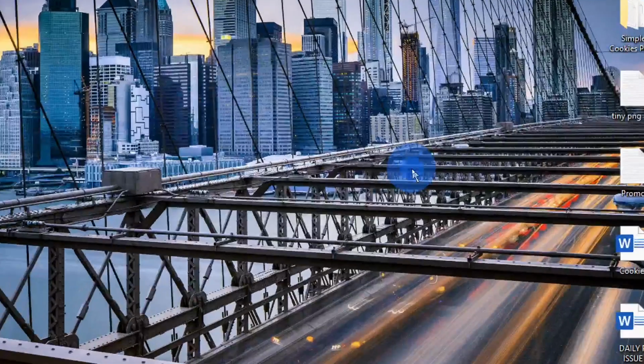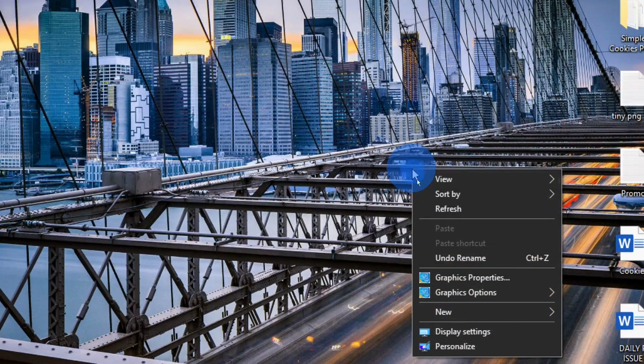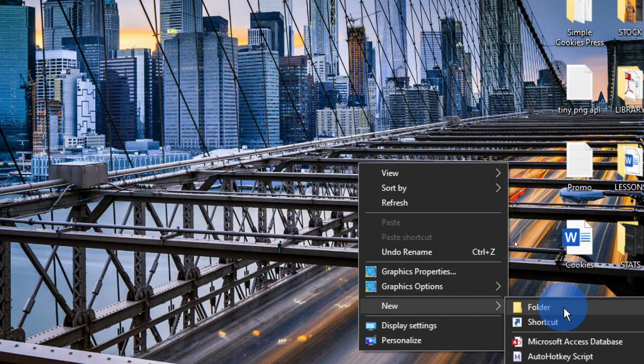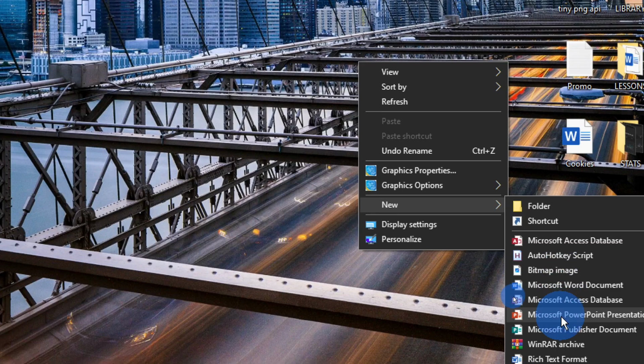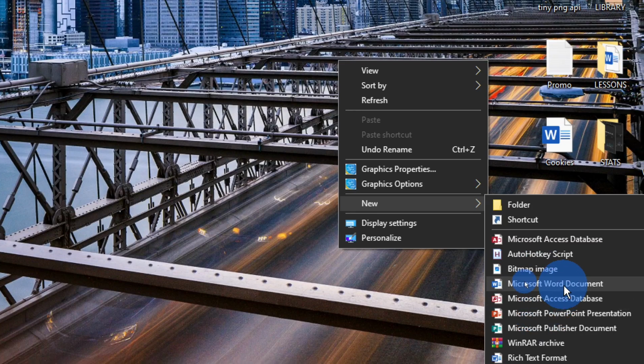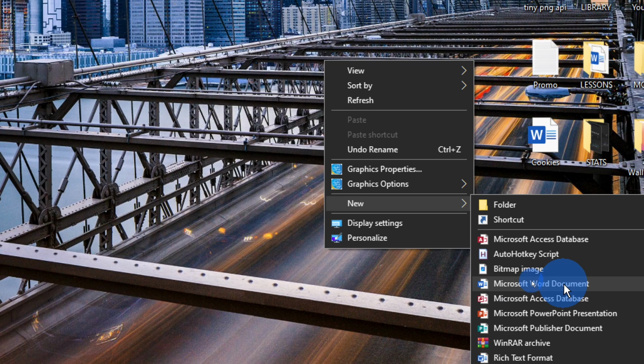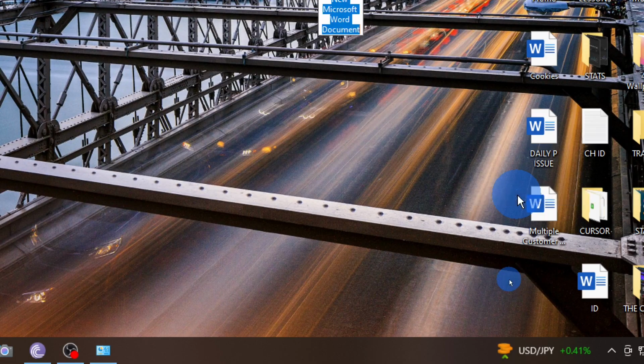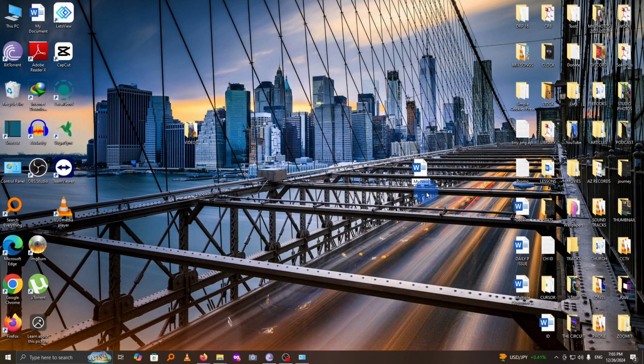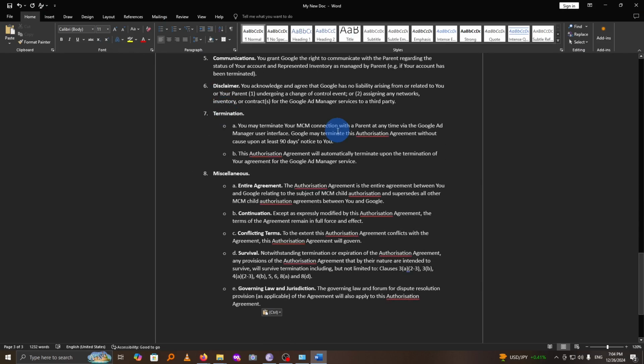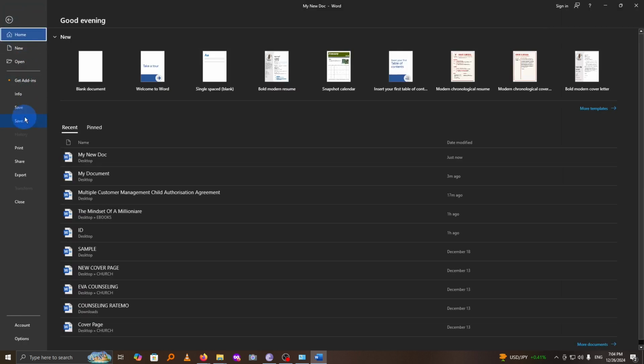For the shortcut method, right click on an empty spot, and from here, point on New, and scroll down until you get to the type of file you want to create. For our case, we want to create a new Microsoft Word document, and therefore choose Microsoft Word document. Let's name it My New Document. Once you have given it a title, just click outside and it will be done. Now from here, you'll want to open your file and then add the information that you want. For this case, just go ahead and hit Ctrl S to save it, or go to File and then Save.